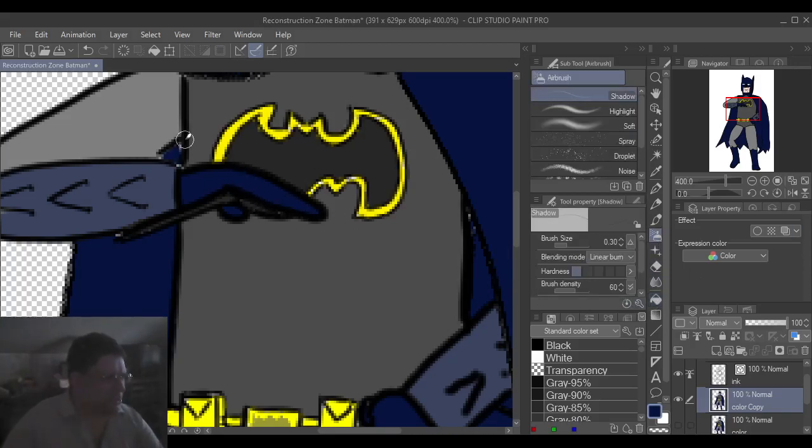Now the shadow tool, there's two things I can do. One is I can leave the shadow settings alone and have it come out like this. With some colors, I actually have to darken the color. Man, this is a pain with the mouse. Let me get this on. All right. There we go.